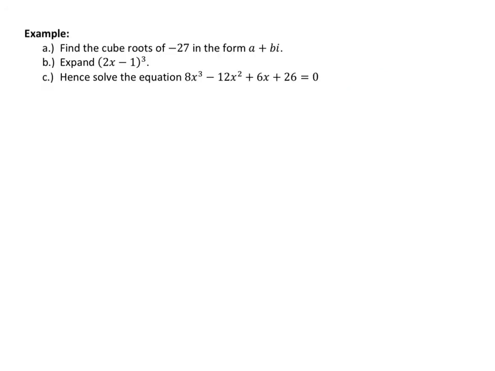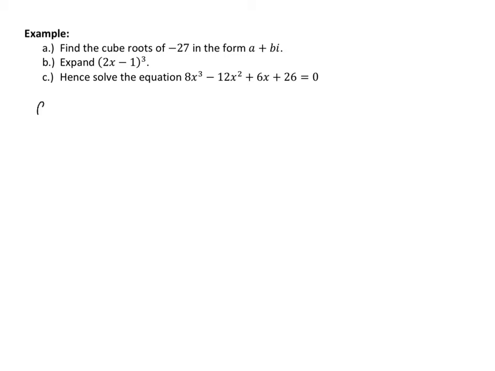This last example is fairly involved, but I really wanted to go through it because it shows how IB and any interesting problem writer can find ways to combine together a few things. So in this problem we're going to be finding cube roots, and then expanding a binomial, and then solving a quadratic. And I assure you, all of these things are going to end up linking together. It ends up being a really neat thing for you to be able to see right when we get to the end of it.